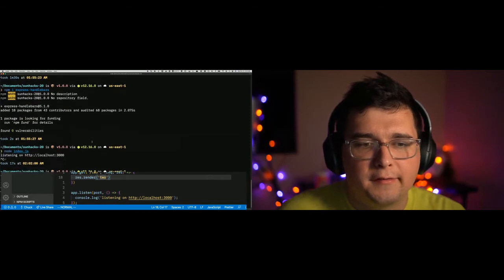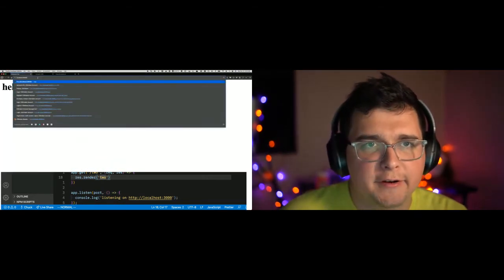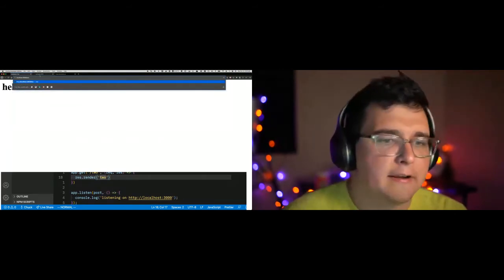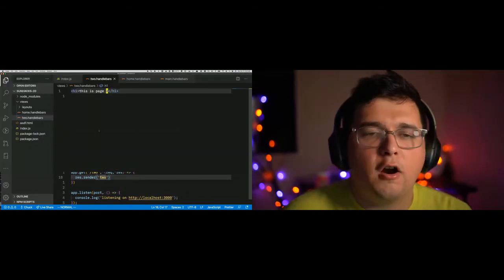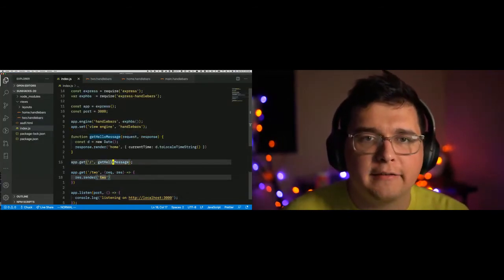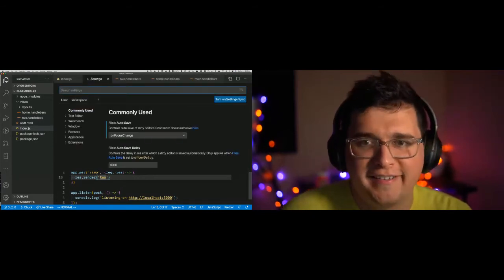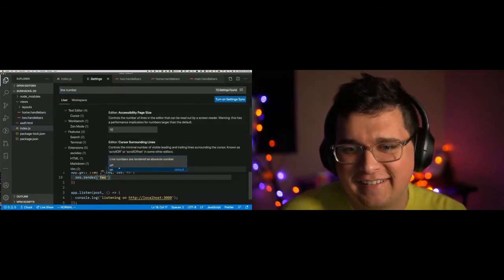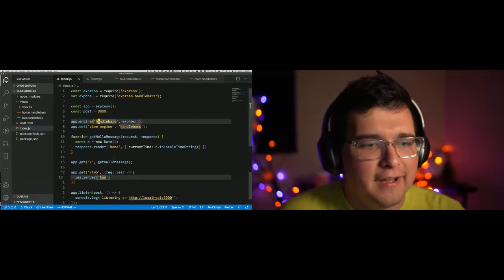All right, so now if we start our application again, we still have this, but if we go to /2, it's probably hard to see on your screen, but I have typed in 2. You get this as page 2. Oh, shoot. I just realized I have relative line numbers turned on, so they change as I move my cursor. One second. I'm so sorry. I forget that I do that.